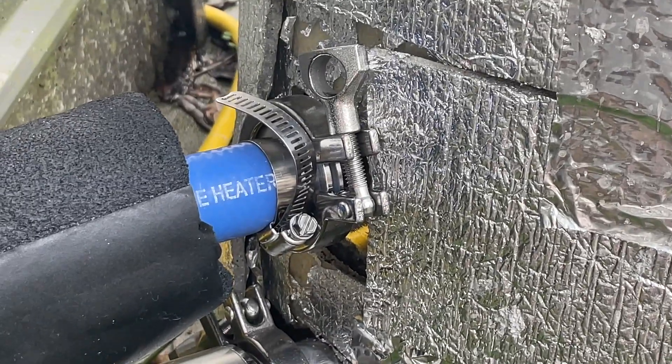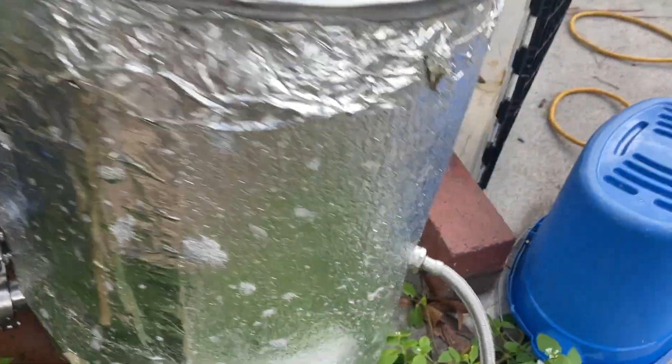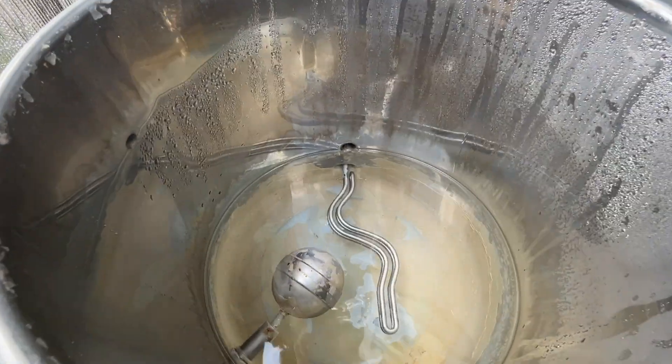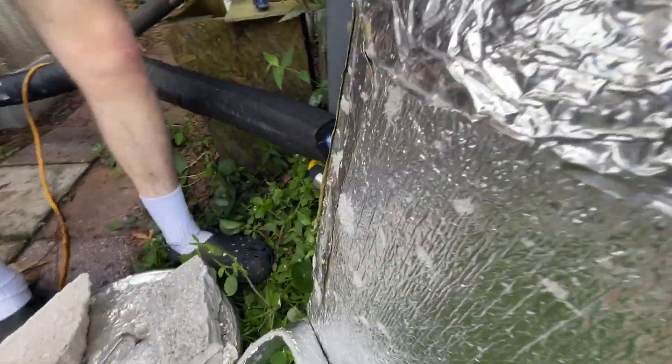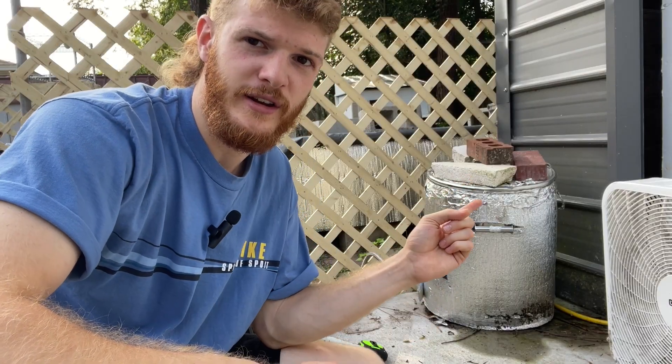You can build one of these yourself — I've seen a lot of really creative methods. I just chose to use a brewer's kettle because it already had the 1.5-inch NPT fittings that I needed, so I didn't have to drill too many holes, just one for the water. I insulated it to save energy, and I put the bricks on top to weigh it down to keep the steam going only where I want. There's also a gasket right around here — it's a furnace gasket that you typically use for furnaces, but it works great for this application.